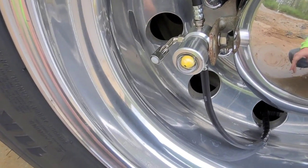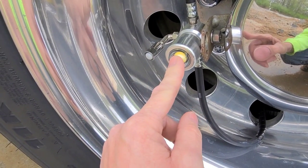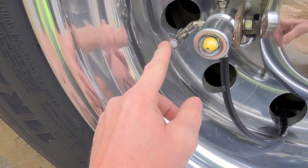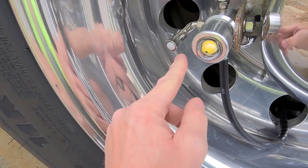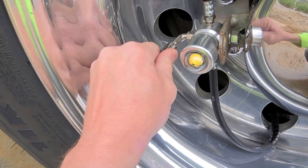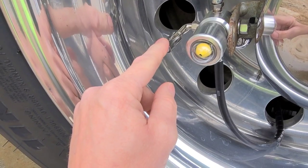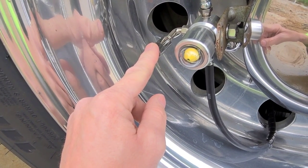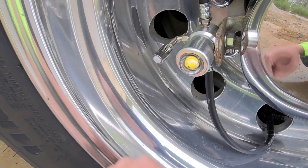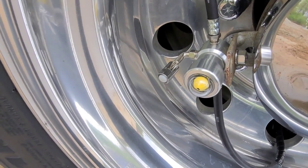Something I ordered up the other day that I thought was pretty cool - I always run the cat eyes on the trucks. I run these at 100 pounds, and I picked up a tire pressure monitor. I've got the tires aired to 110 right now, and if the pressure drops 5 to 10 psi below 110, this little light will start flashing. Just taking another safety precaution trying to keep tires in good shape.